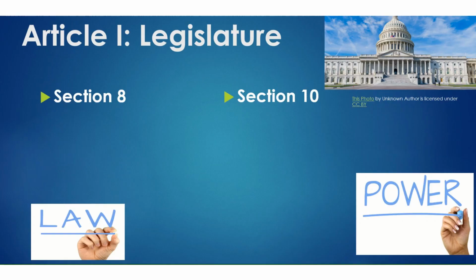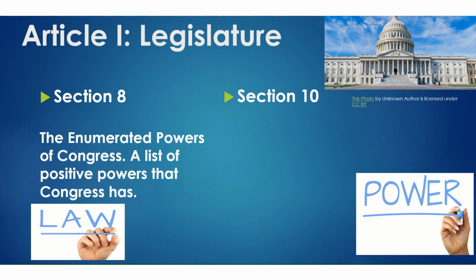So one of the first places I want to take you is to Article 1 of the U.S. Constitution. Article 1 creates the legislative branch, and we'll take a closer look at the legislative branch in federal government at another time. One of the most important parts of Article 1, which is about lawmaking, is Article 1, Section 8. Article 1, Section 8 is referred to as the enumerated powers of Congress. It's a list of powers that Congress has. And if you take a closer look at that, it's a list of subjects that the national government, the government in Washington, D.C., has the authority to regulate.